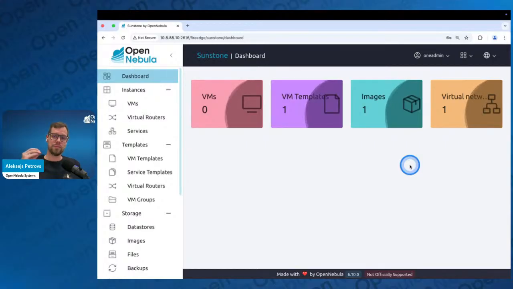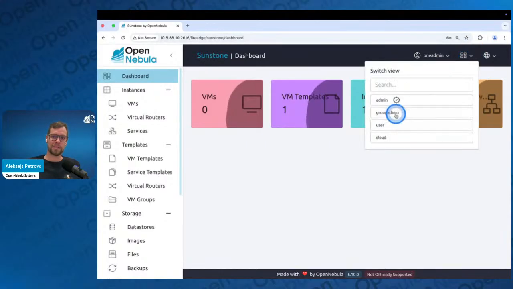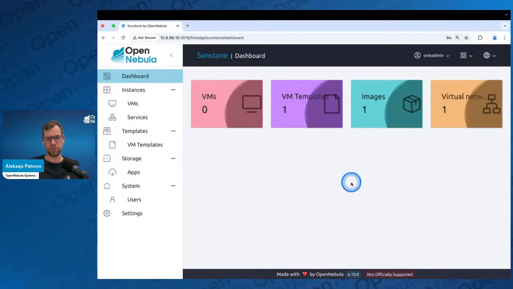So even if I do some magic and leave only the cloud view for myself, I'll not be able to access the global user administration from here, because that's what the cloud users are typically limited to, only their own stuff. But using the command line, I still can manage everything.